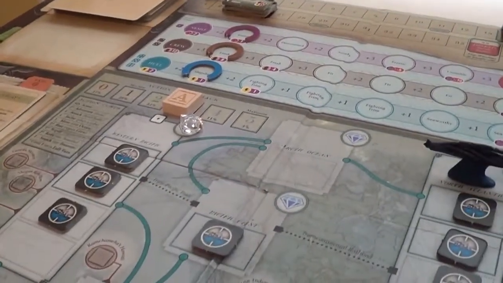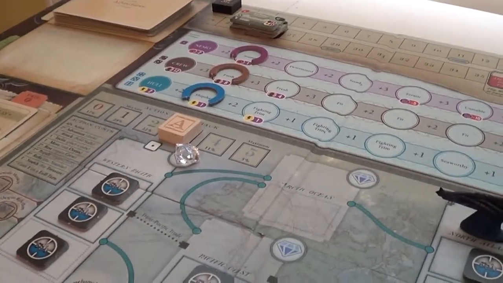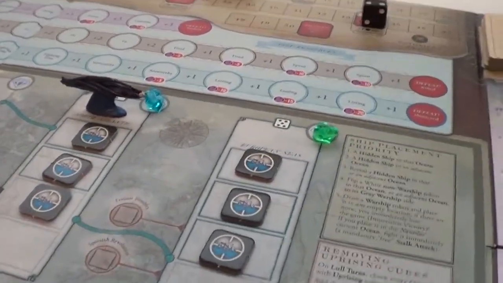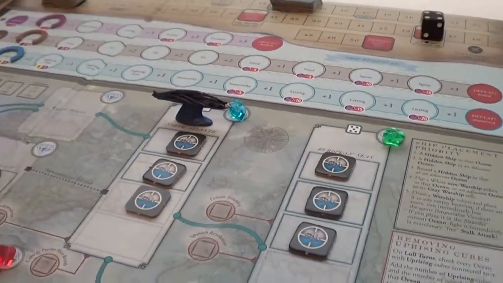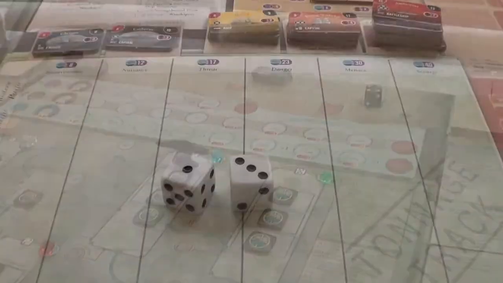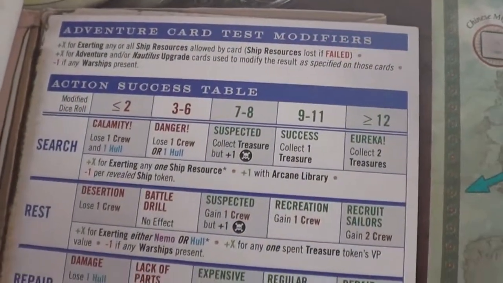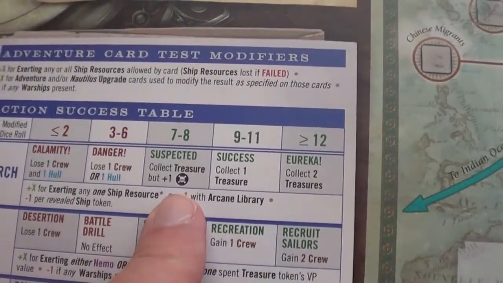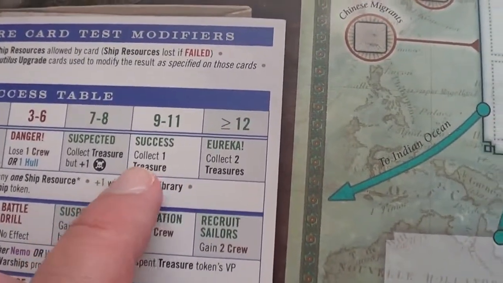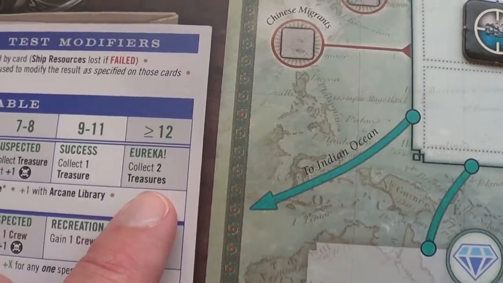So for an example, since this is our first turn, we've drawn our event card. Now we have 3 action points we can spend, so we'll spend 1 action point to search this ocean because it has a treasure available token. So to search, we roll 2d6, and we'll be rolling on the search table. So you can see that we want at least to get 7 or 8 to be successful, but obviously you do better the higher you roll. If you get a 9 to 11, you can collect 1 treasure. If you get 12 or greater, you can collect 2 treasures.